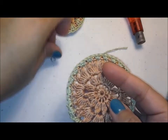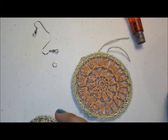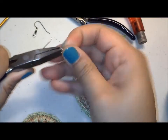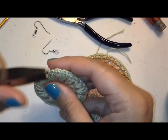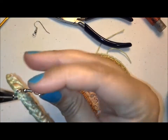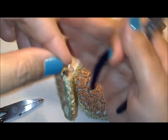So now we can take our jump ring and our ear wires. I have my pliers here, and it's going to help me put my jump ring onto the earring. Just slightly open it like that, and slip this through here like this. Going to add our jump ring, our ear wire, and just close it just as you opened it. And there you go.